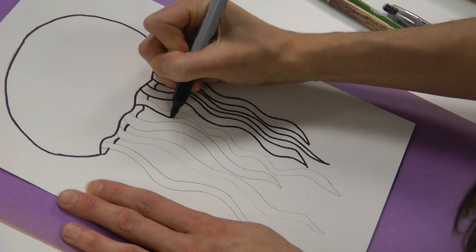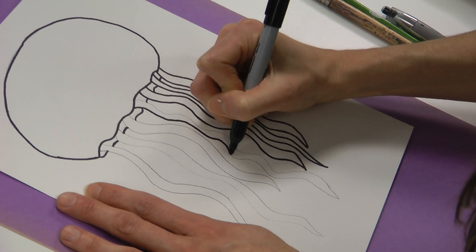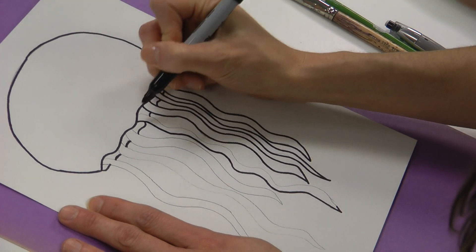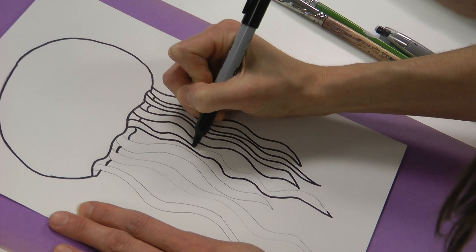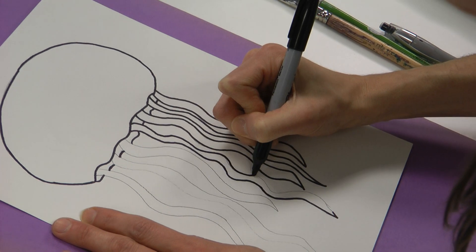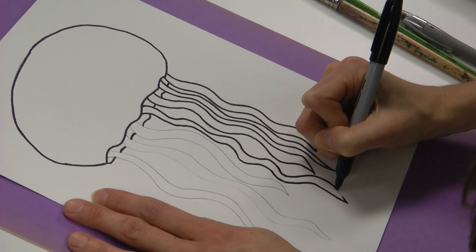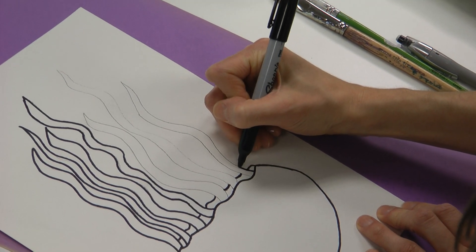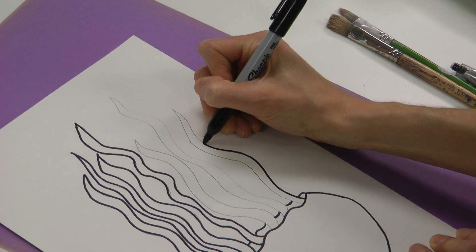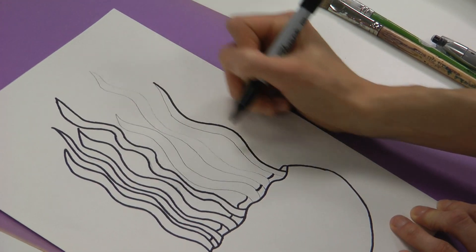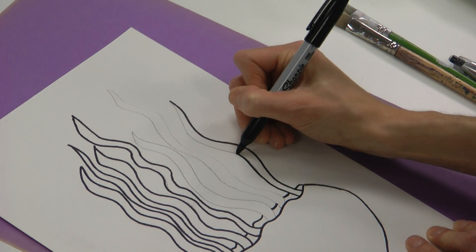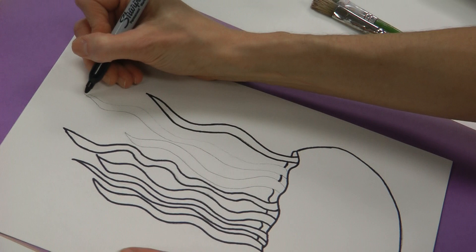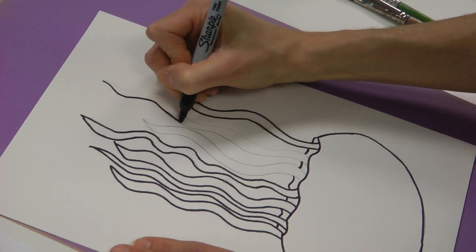Also, don't worry if you have a little bit of pencil showing. You can erase it after or just paint over top a bit. We'll probably just leave mine and see what happens. And then you can do the opposite. Whatever makes the most sense. Has anyone ever eaten a jellyfish in this class? Mrs. Korver, have you ever eaten a jellyfish? No, but I got stung by a jellyfish. Oh, I'm so sorry. Where were you swimming? In the ocean in Thailand.